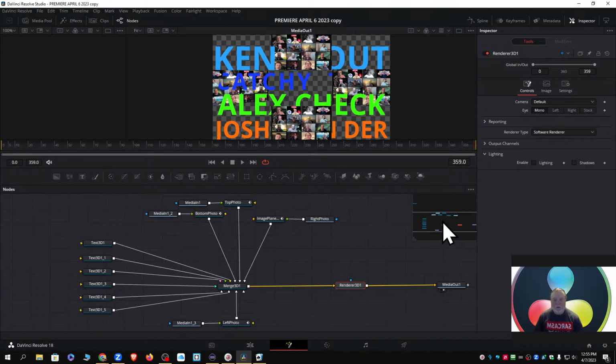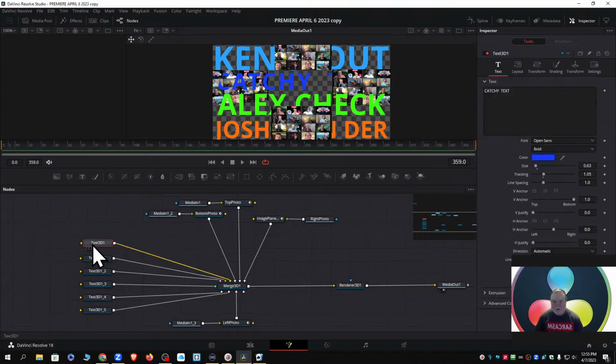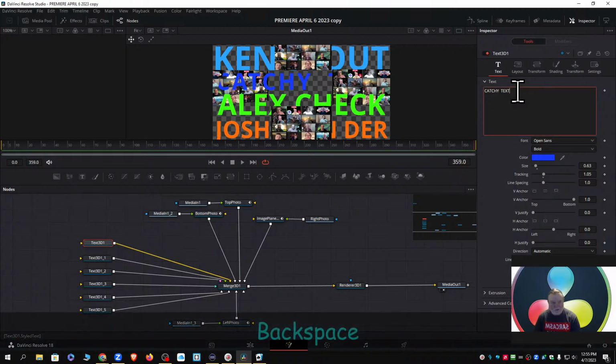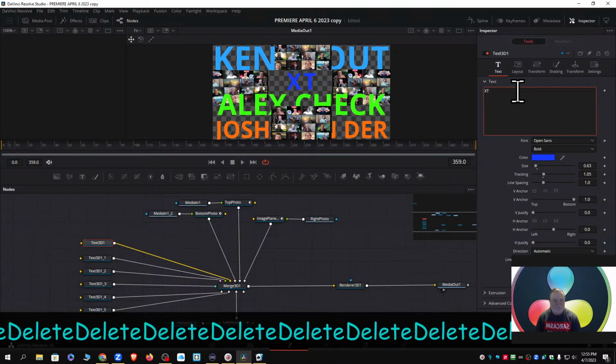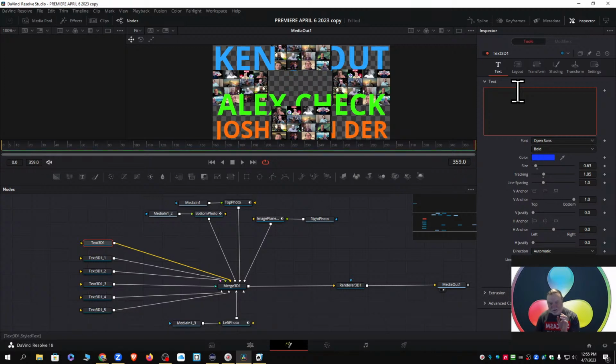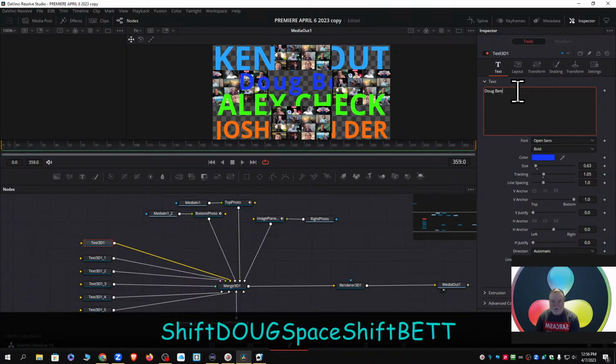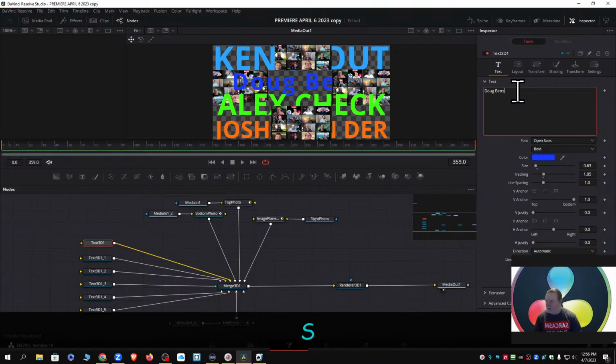So I want to figure out this one right here. Why is it sort of kind of behind the cheek here? But if we go over to this, it says catchy text, and we'll go ahead and change that while we're here. We can do with it what we want. Well, I got to change that hotkey. I tried to hotkey the text at the bottom so that it would only show up when I wanted it to. That went horribly wrong. So let's just go with, let's pick on Doug. I can't spell Bets. All right.